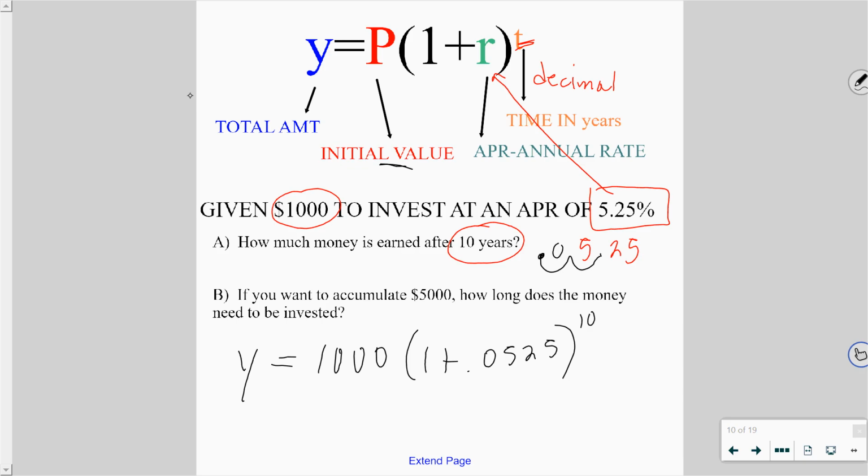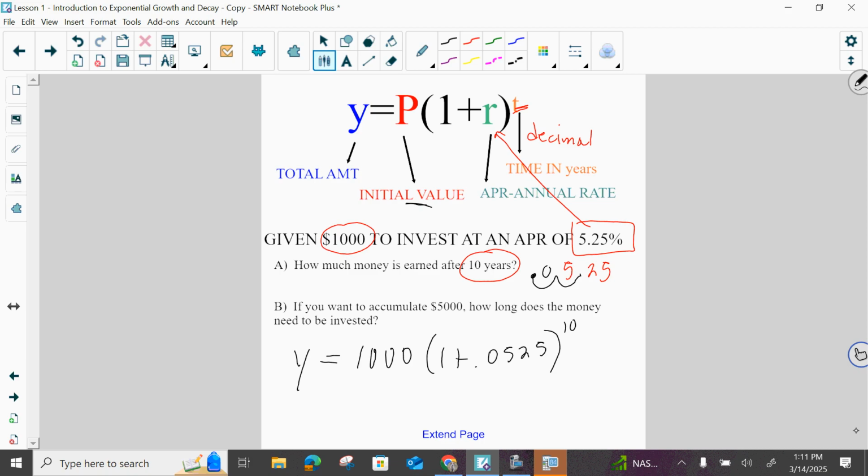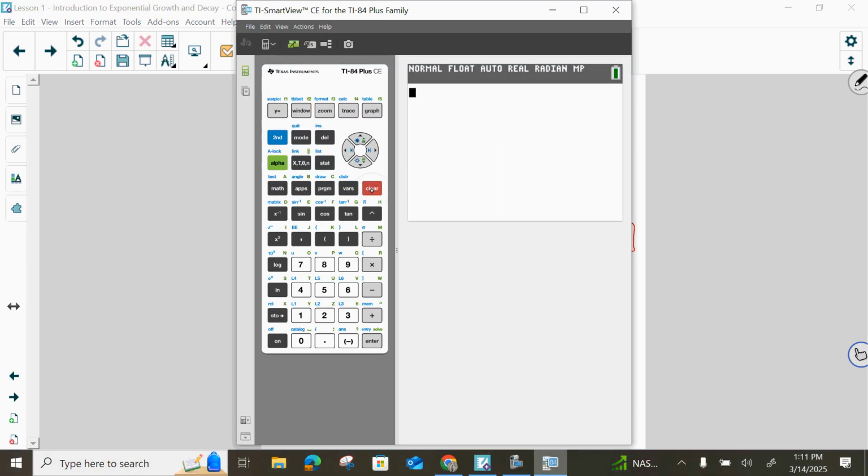So every time we do one today, make sure you guys are following along. If you need me to put it up in the calculator, if you're not getting the same answer, I will. Actually, I'm going to do this one. So I'm going to go to the calculator. I'm going to put it in exactly as that, 1,000 times 1 plus 0.0525 raised to the 10th. So the caret underneath the clear button raises it to the 10th power. So let's hit enter.